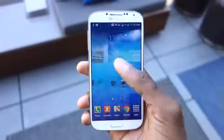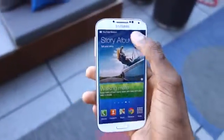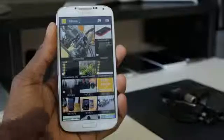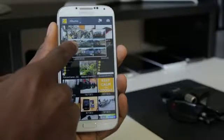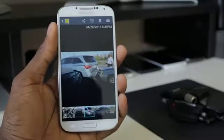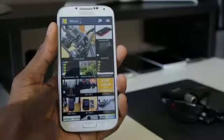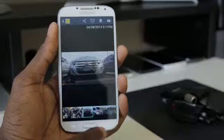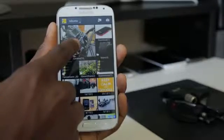But in the end, a lot of these features probably won't be used by the average user. So for example, Air View is new. It lets you hover your finger over an album in the gallery to get a preview of the photos inside. It's useful, it works, but it's an extra gesture you have to learn, and people are used to just tapping in and opening the gallery anyway, so I don't know if people will use that.